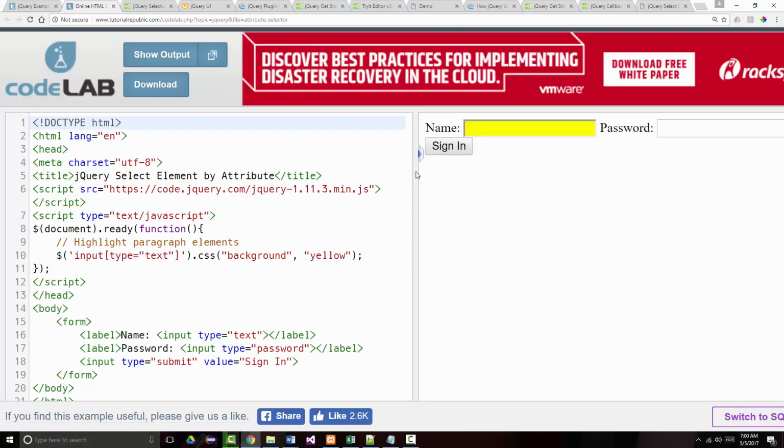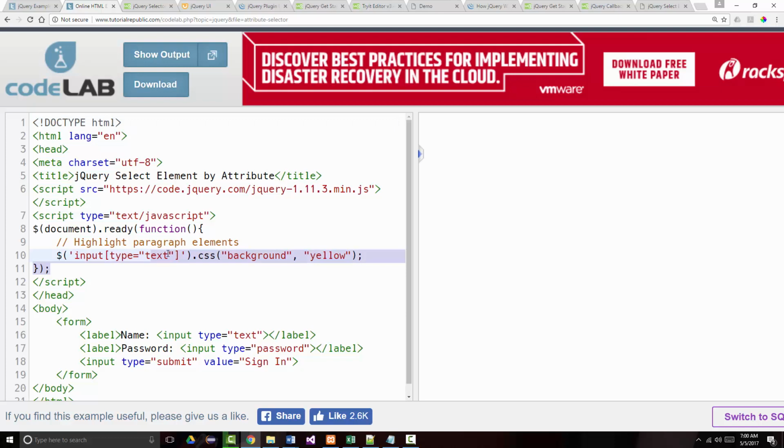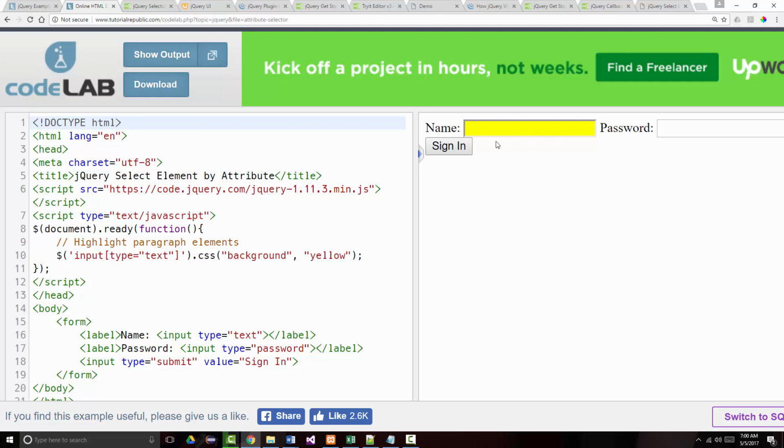Well, what if you want to do it a different way? What do we have here? Click sign in. I'm not sure what that was supposed to do, except it said input type equal text. So for that, what we said there was make sure for the text box, that said type equal text.